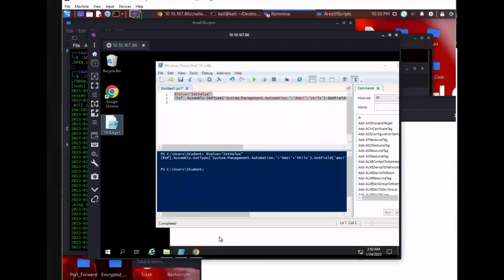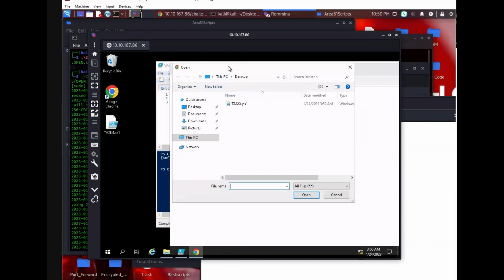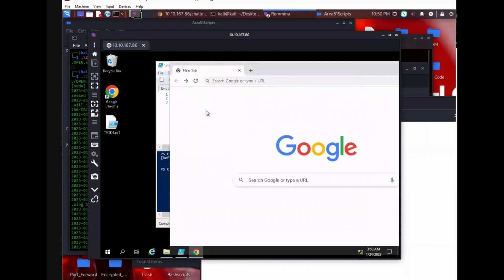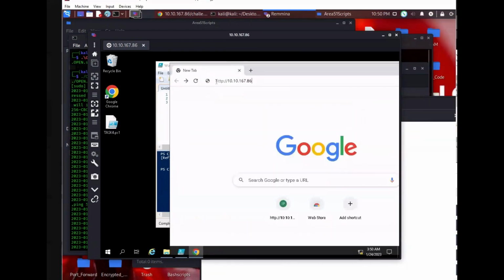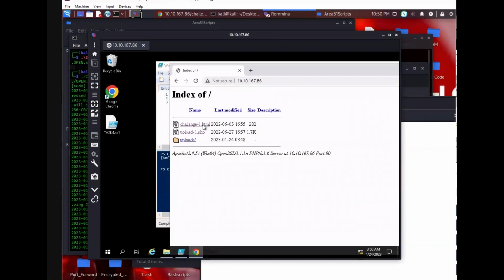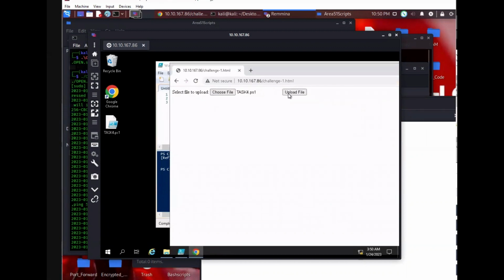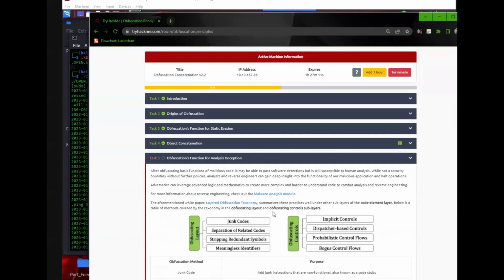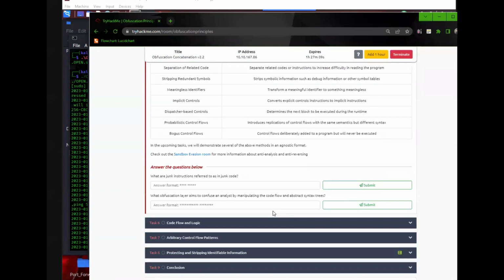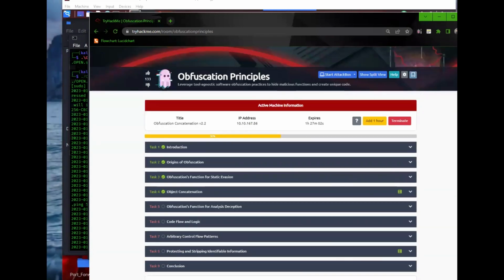So now what you can do is open up Chrome on your victim's box, go to choose file. And by the way, when you put in the URL here, make sure you choose challenge1.html, and then choose task4.ps1, desktop, upload file, and then you get your flag. Then you copy your flag and paste it in. So next I'm gonna quickly scan over 5 and then we'll rendezvous on task 8 if possible.